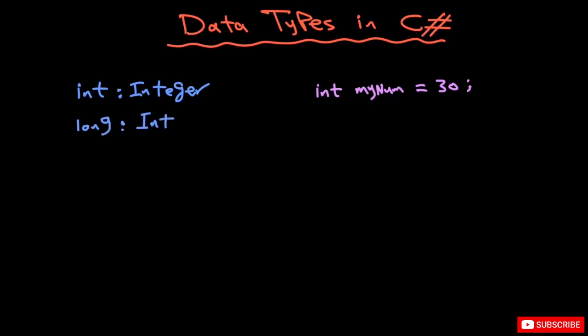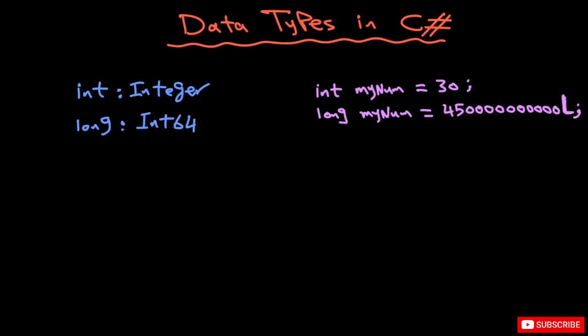The second data type available in the C# programming language is long, and this data type also is used to specify integer numbers, but its size is much bigger. Its size is 8 bytes, not 4 bytes like int. And to specify long, use the long keyword before the variable name, exactly as in this example here. long myNum equals this long number followed by the capital letter L and a semicolon at the end of the statement. You must place L at the end of this number to make it long.